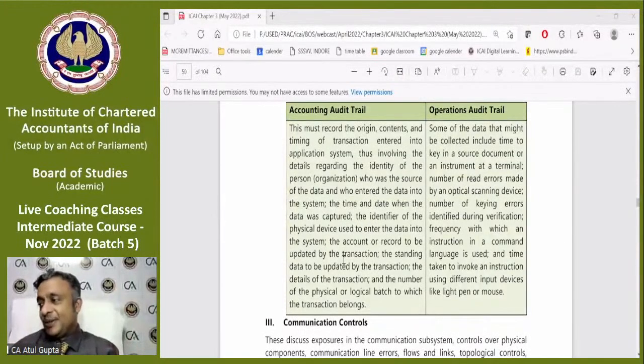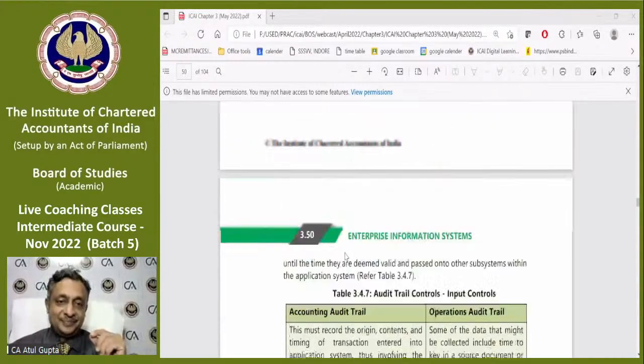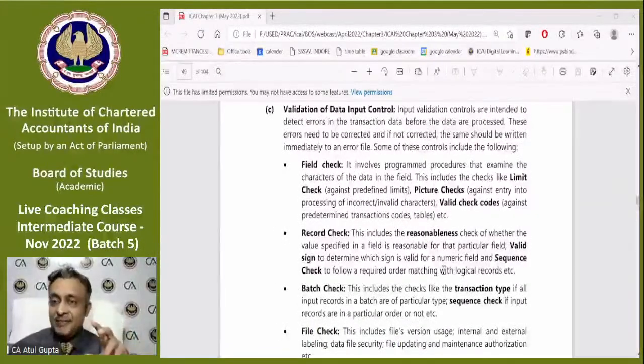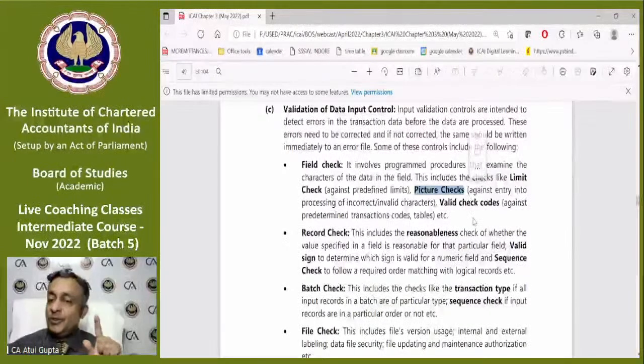But Sonika has tried to give a good answer. Now, you have answered this minimum and maximum age question. Okay, so let me bring that point. First, in the age field, you can only put numerics. So the first check is picture check. You cannot put alphabets. So field check includes picture check.